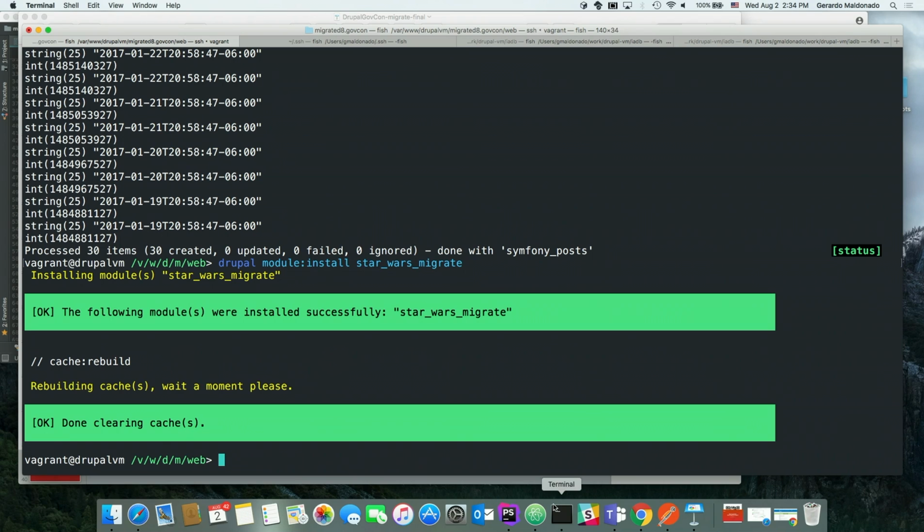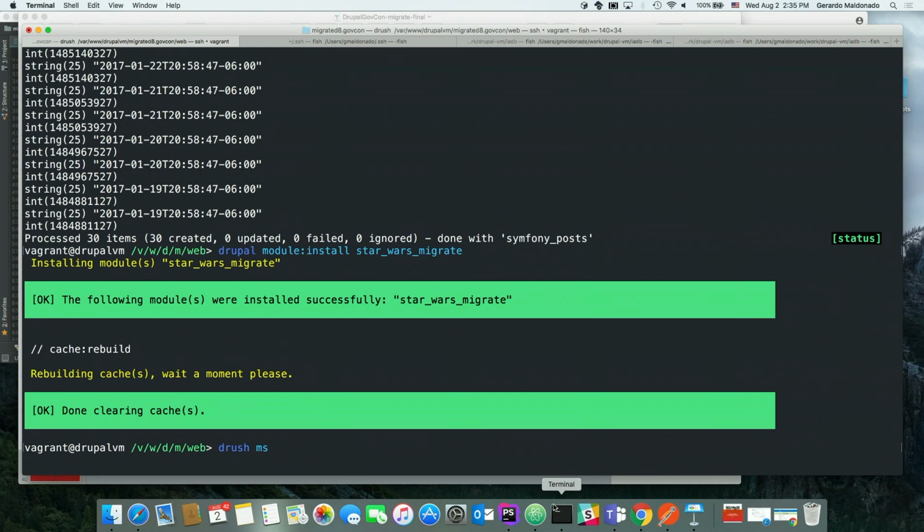I'm migrating those as node entities for my site because I want to do something cool with them.